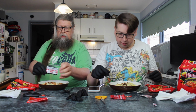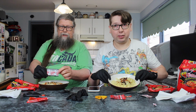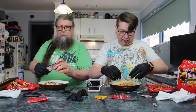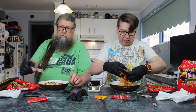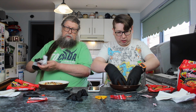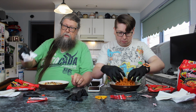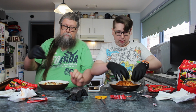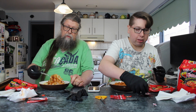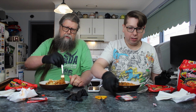Alright, I'm going to stir this because I don't want to eat it the way it currently sits. If you notice, it's all in piles. As I say, this looks and smells like it wants to cause pain. Maybe I need to be wearing my gas mask for this one. Alright, that's that. On go the seasonings.